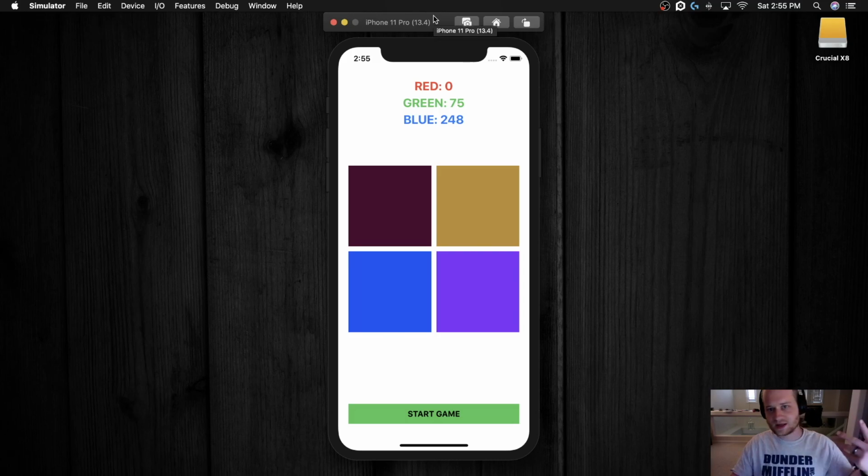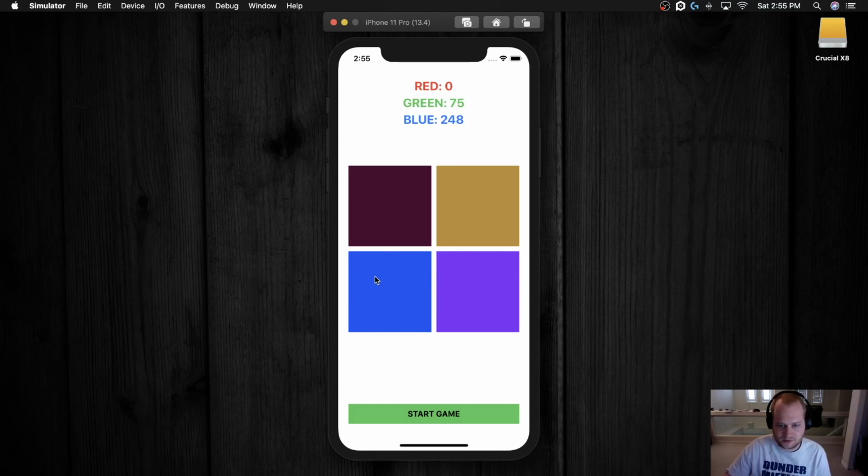So basically the idea behind the game is that we're going to be given an RGB value up here. This is a really common thing in every form of programming, really. If we want a color value, we need a red value or an R value, a green value, and a blue value. So basically the way this game works is the game is going to give us an RGB value, and it's going to give us 4 random colors, one of which is correct.